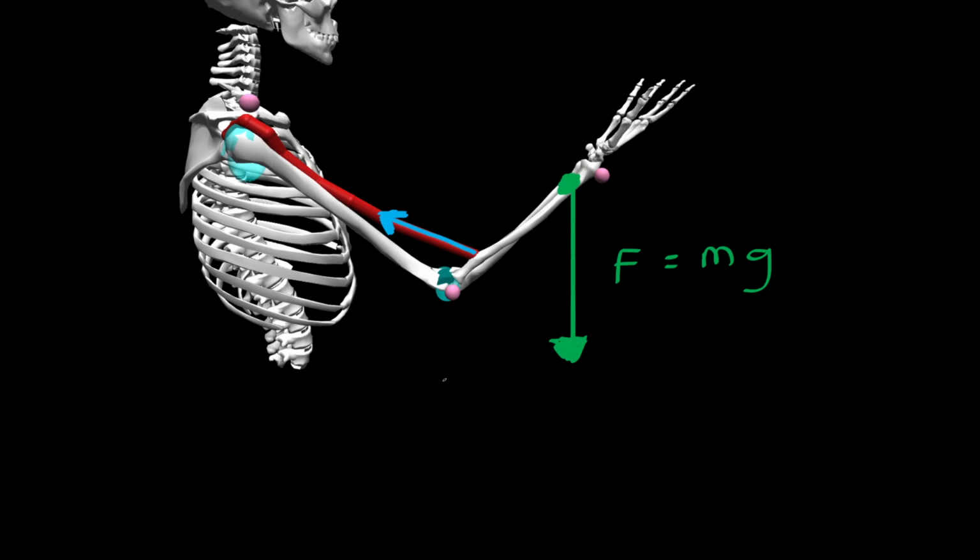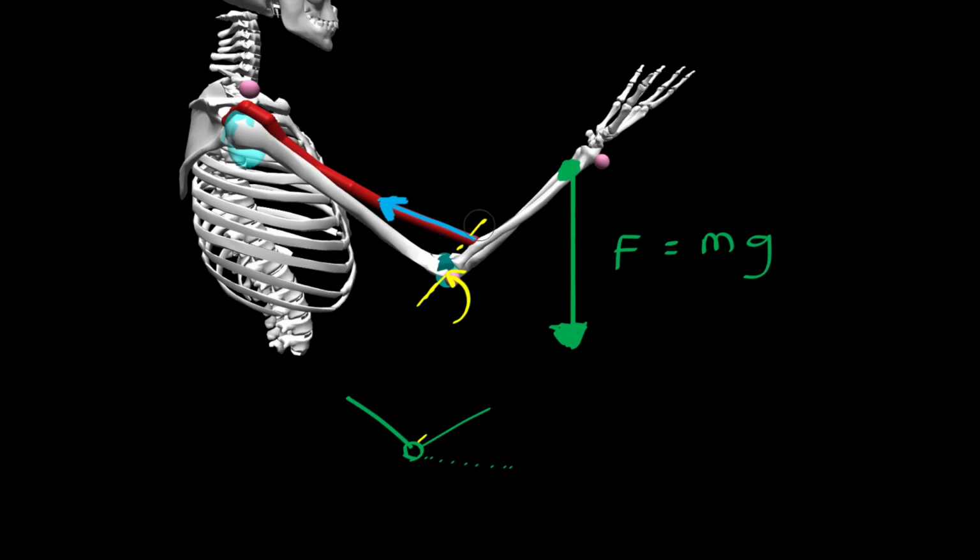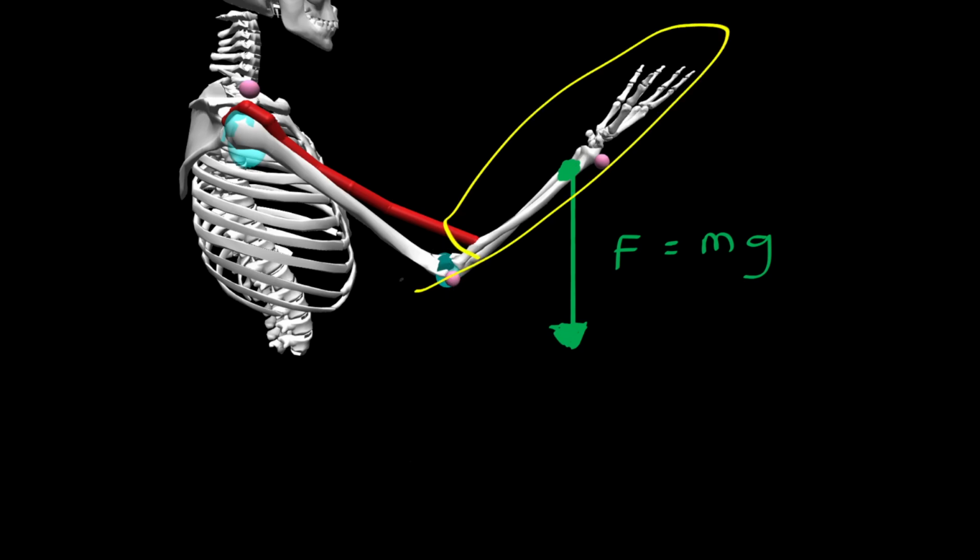So what I mean when I say torque is a tendency of causing something to spin or twist. In the case of the human body, we're always going to be talking about torque in the context of some joint, either extending or flexing, or I suppose in other planes of motion, internally or externally rotating, abducting or adducting. It's just going to be some rotation about some maybe axis of rotation. We could think about the elbow as having an axis of rotation like this, and it just can flex or extend about that axis of rotation. So for the moment, ignoring the muscle, and again, assuming the upper arm here is fixed for the time being, what is the effect of this force of gravity acting on the weight of your arm going to be?